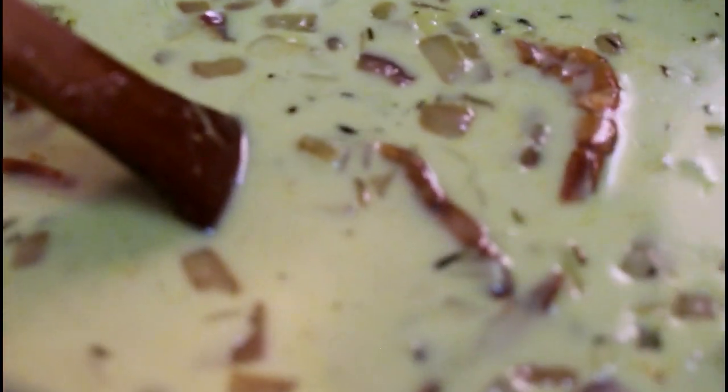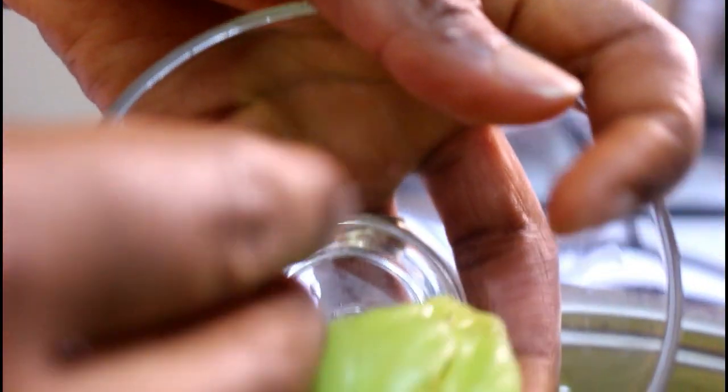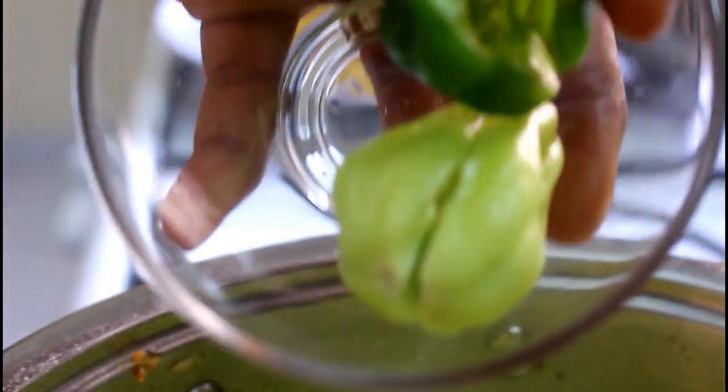Taste for seasoning. Needs a bit of salt, so I'll be adding on just a pinch of salt. I'm going to add on some salt. And of course we have our scotch bonnet pepper slit in two. As you can see, we want the aroma but not the heat, and that's why we are doing this.